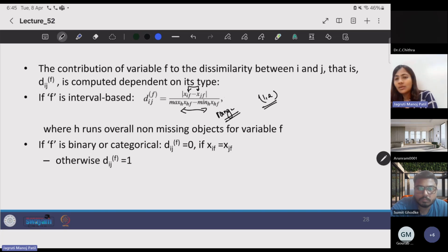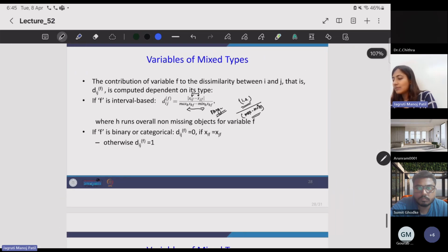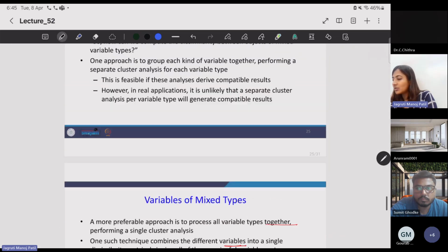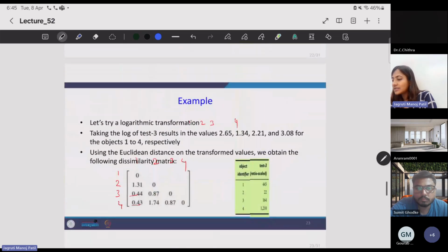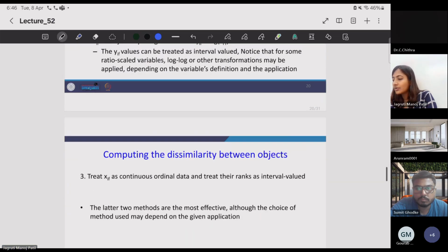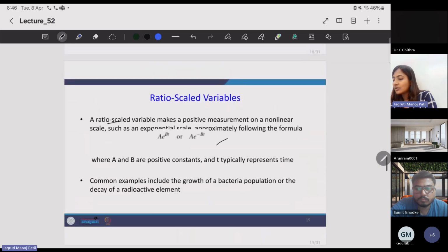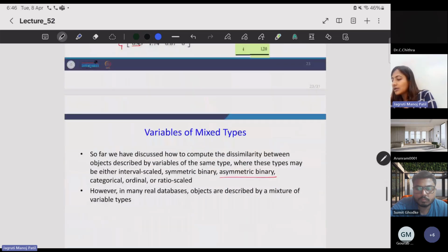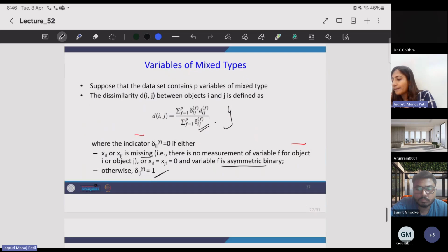So you take a difference between both of them divided by the difference of your entire data set, so the maximum value minus the minimum value of your data set. So you do the same calculations there. There's no actual significance of this equation. Similarly, no significance of this equation right here either. This is just to show you how ratio scale variables work. Towards the end, you do essentially the same thing.